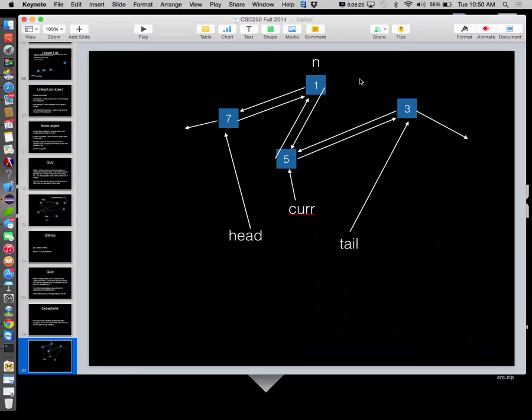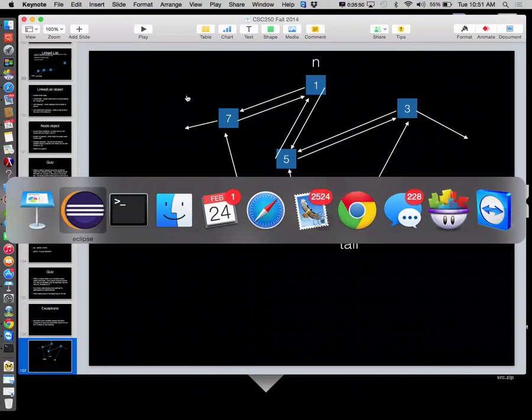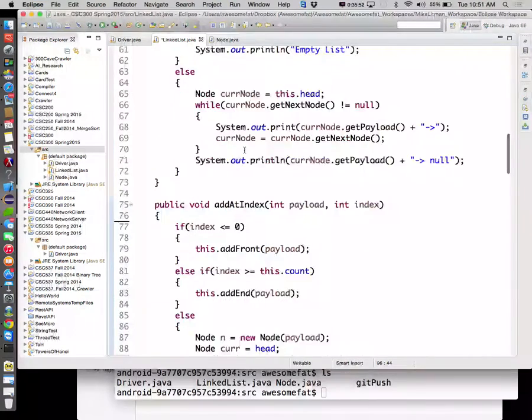All right? We didn't change head at all. We didn't change tail at all. All we did is we inserted this guy at bucket 1. So now head points to 7. 7's previous node points nowhere. 7's next node points to n. n's previous node points back to 7. n's next node points to 5, which used to be at bucket 1. 5's previous node points back to n. So we got our doubly linked list hooked up right. Looks legit. All right, so those are our add methods.